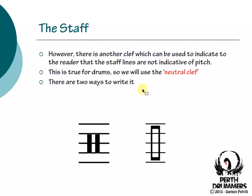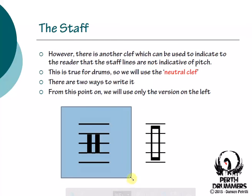All right, whether you're using the symbol on the left or the symbol on the right, the point to take here is they both indicate neutral clef. I don't want to confuse things any more than I have to, so we're going to be using the one on the left.